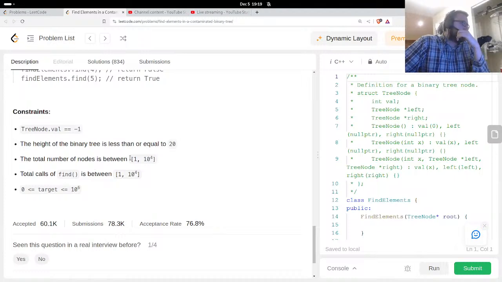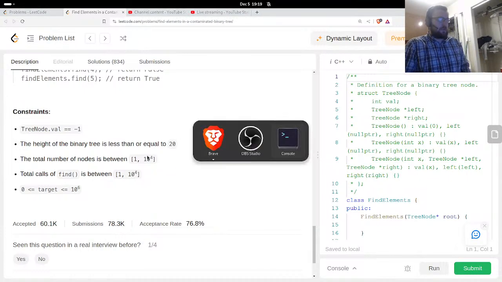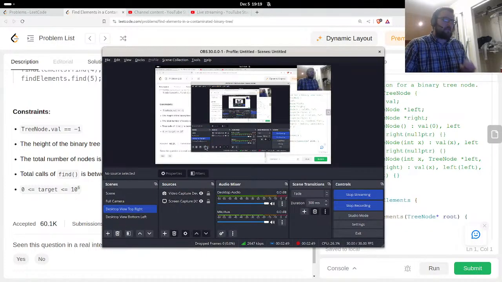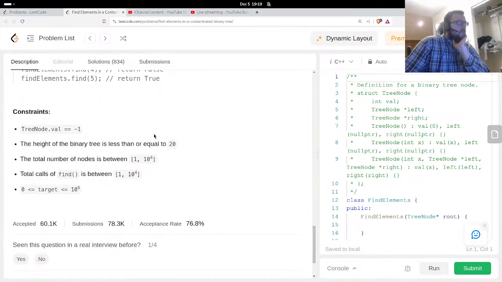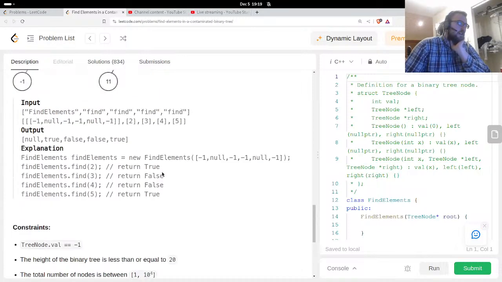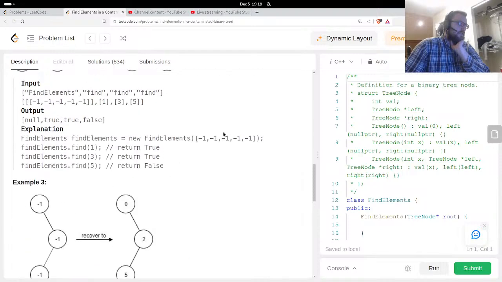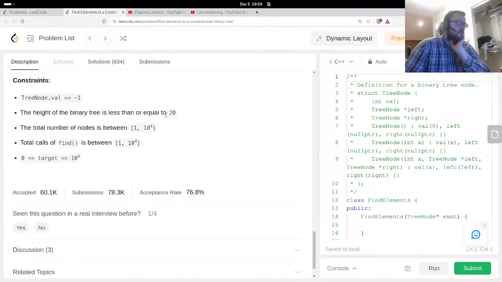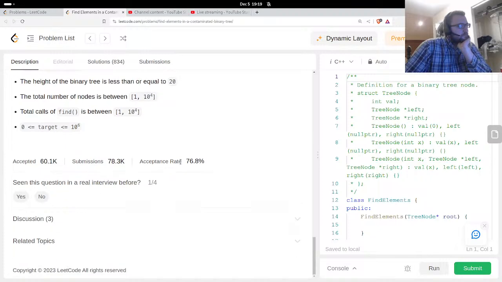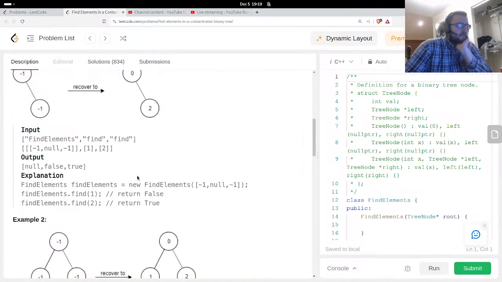A really straightforward way of doing this, and probably the best way that I would go for, is to just use a hash set for the numbers. Again, the height is at most 20, so the numbers themselves are not going to be too large, only about a few million. Yeah, I think using a hash set is probably the easiest way to go.